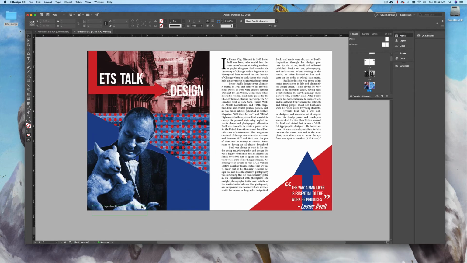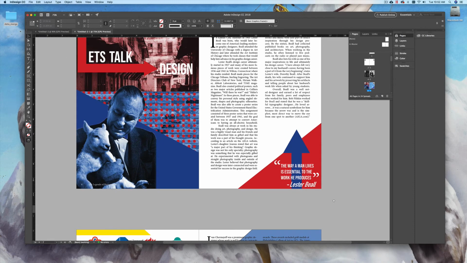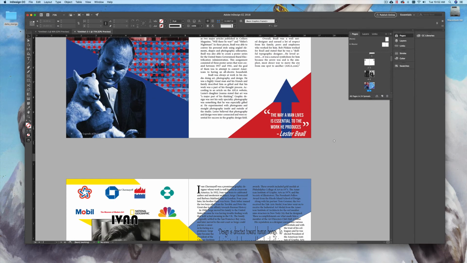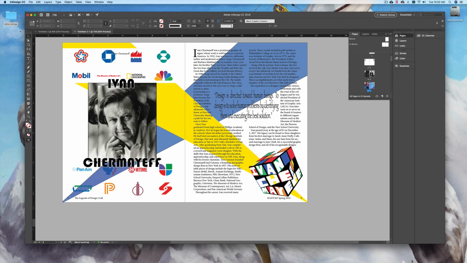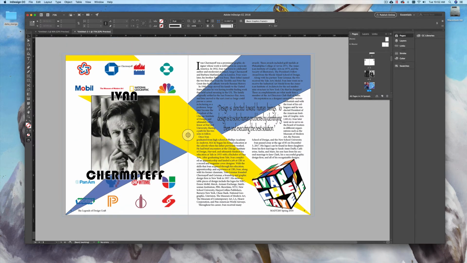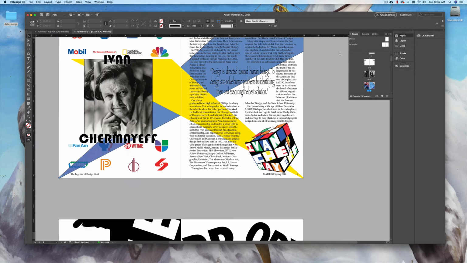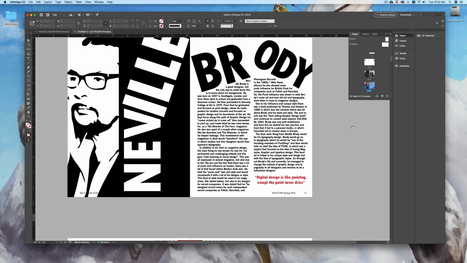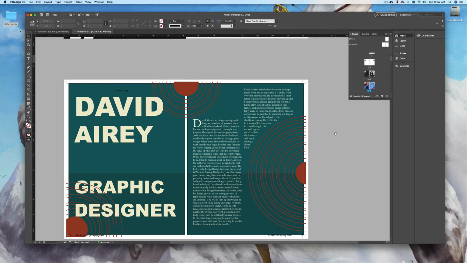Of course, maybe in your magazine, page numbering might be at the top. Anyway, you just need to be aware in your publication of where that page numbering is going to happen. Okay, so that's pretty much all I'm going to do for this. There are probably going to be some other pages where the page numbering is going to need to be updated. Just looking through here, like over here, it's hard to read, so I would definitely remove the page numbering on that one.